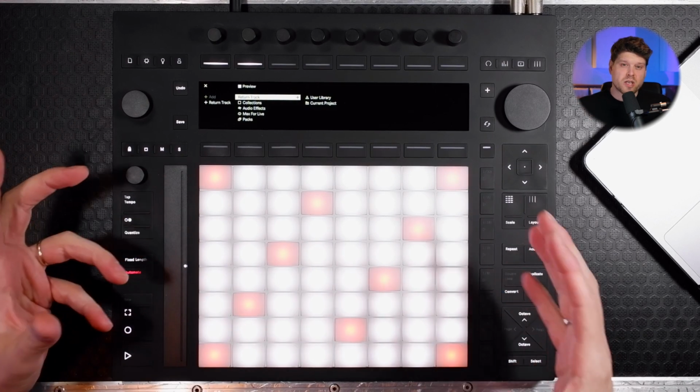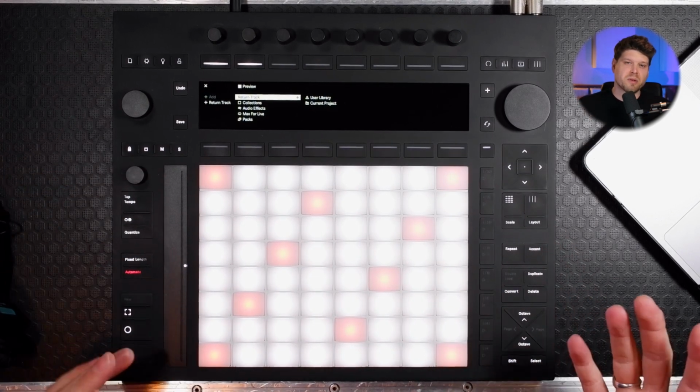Next thing is the learning curve. With all these buttons and all these possibilities comes a steep learning curve. Now the Push is an instrument and you need to build up muscle memory, you need to spend time with it, learn it, develop it.